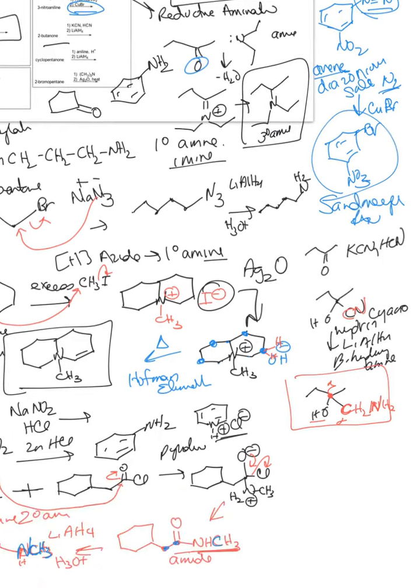Okay, let's come back over here. How do you make the phenol? Once again, you got to do sodium nitrite and HCl to make your diazonium salt. And then you're going to react this with H3O plus, and you would just warm it, and that's going to make a phenol.